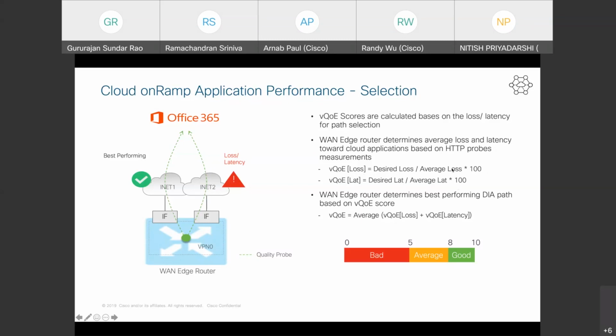This value gives you a VQoS score for loss and latency, and an average of these two is taken for your VQoS score. Once the VQoS score is calculated, it is defined on a scale of 0 to 10. Anything between 0 and 5 is considered bad, 5 to 8 is average, and beyond 8 to 10 is good. And if both the paths are good, in that case the traffic would be load balanced on both paths.